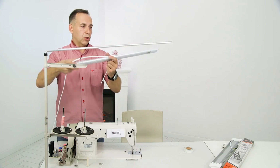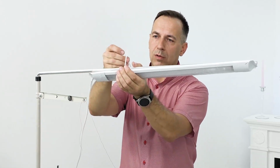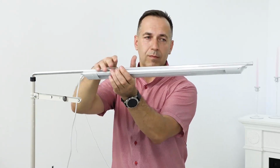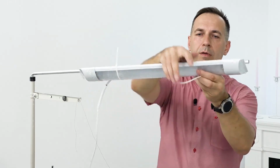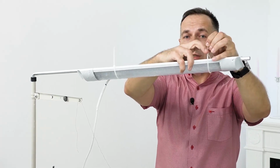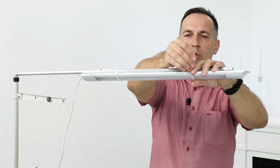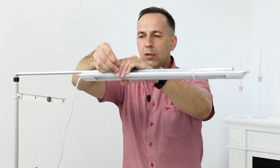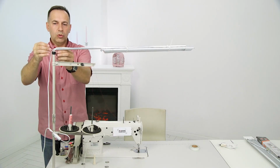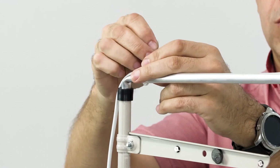We attach the lamp itself to this tube. You can wire it up if it is more convenient for you. I think my way is more simple, fast and convenient. We fixed the lamp. We attach the wire itself to the tube. Adjust the distance yourself.